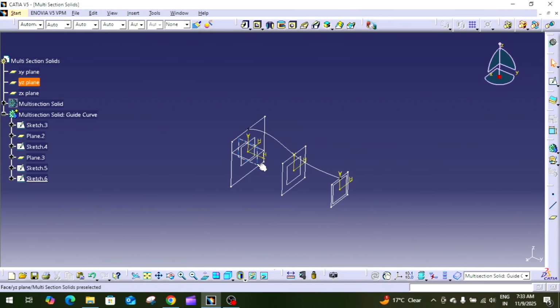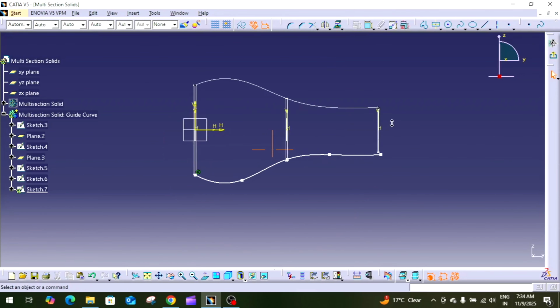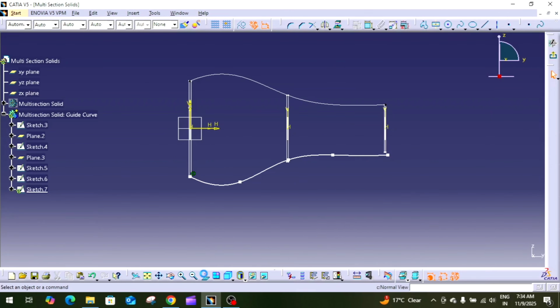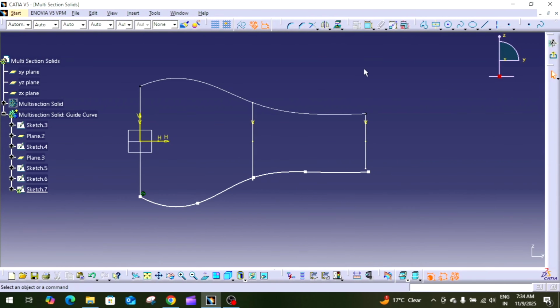Let's create another curve. In the same way, creating a curve here. As you know already, you can come out from any command by clicking on escape or double click.